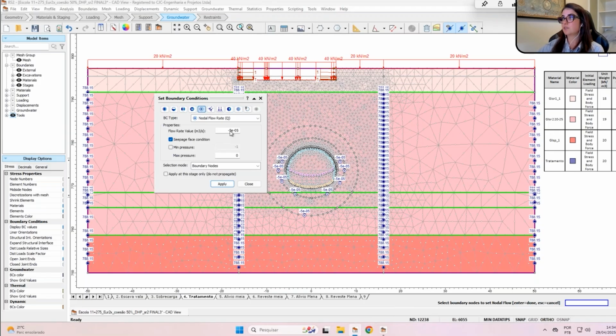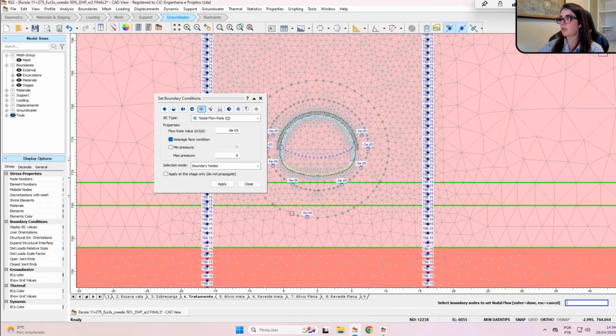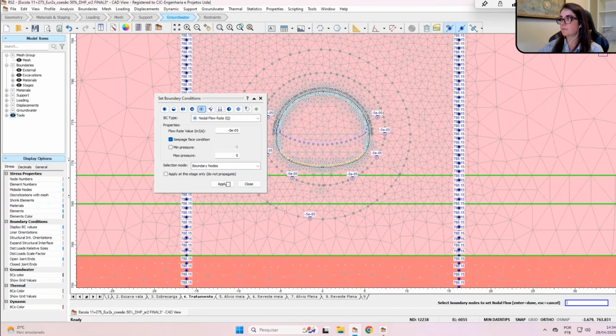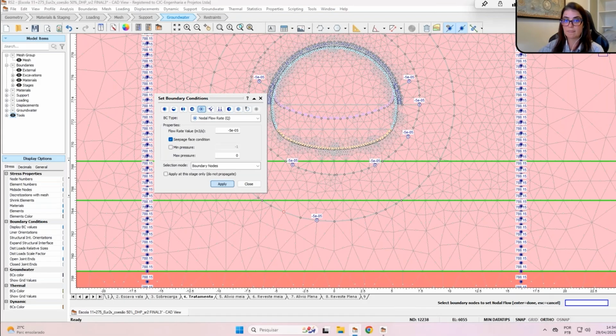For drainage, we need to input these values as negative values, and you can apply them to boundary nodes. I will just apply it here to one boundary node. So we can just apply and run the models, considering that the water here is being taken out of the model.